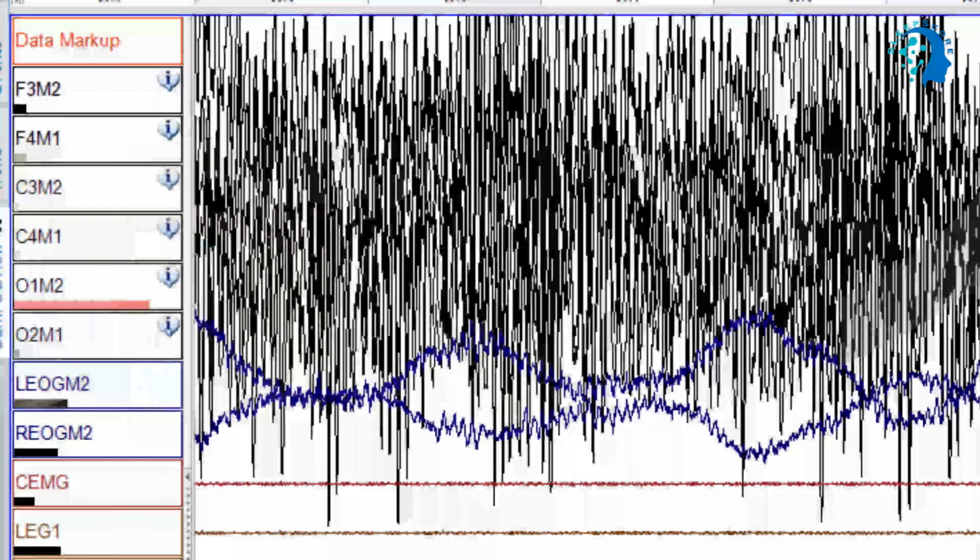So what is the correct sensitivity? The filter setting of this wave is correct. The lower frequency filter is 0.3. The highest frequency filter is 35 on this one, which is correct. But the sensitivity is very low. We have to press harder so that the height of the wave will be smaller. Okay, let me change it. So what is the correct sensitivity? The correct sensitivity is 7, okay?